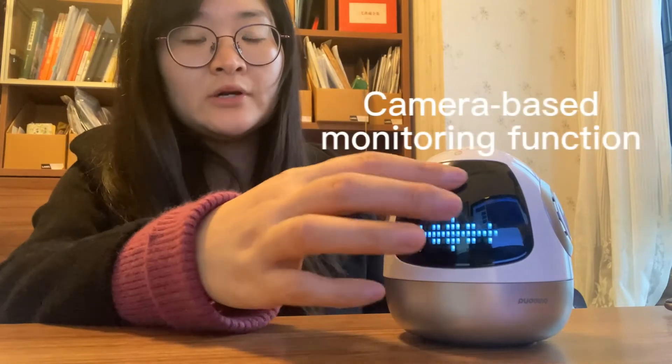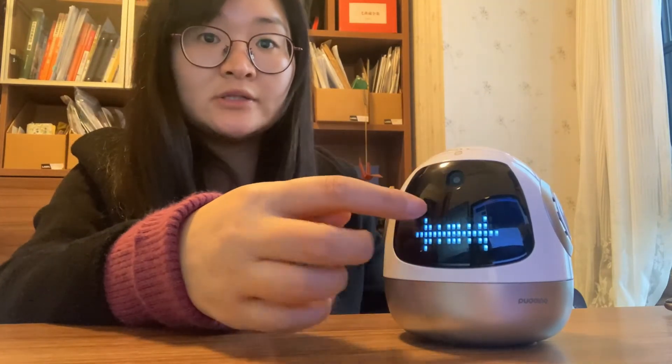This robot's look is very simple. His main function is the monitor camera, doing some emojis on the display screen, and the main function is speech interaction. First I will show you how his speech interactive system is working. I ask him if he can speak English — you can see he can't recognize English, but actually he can do English translation.